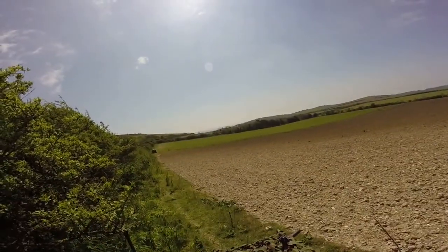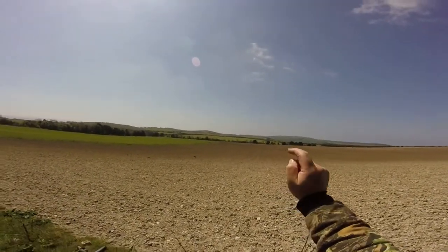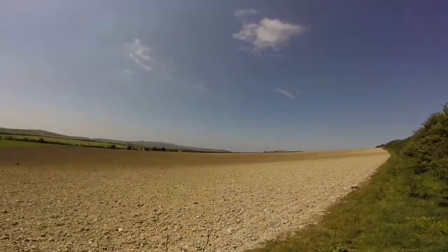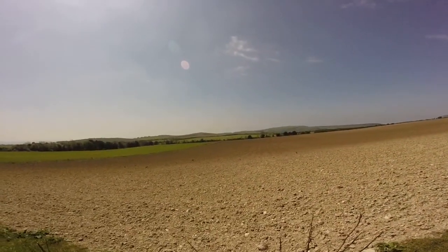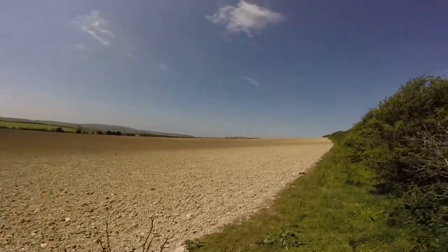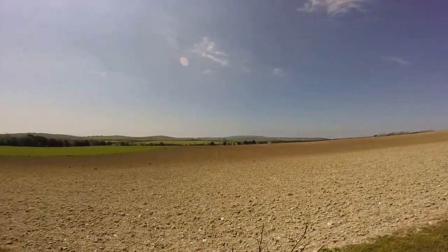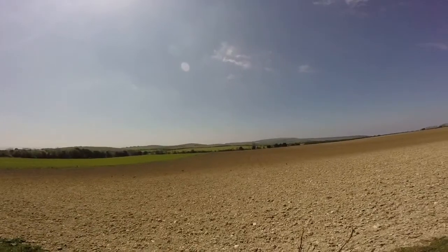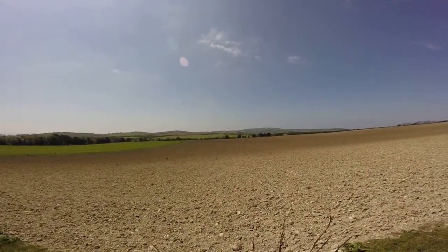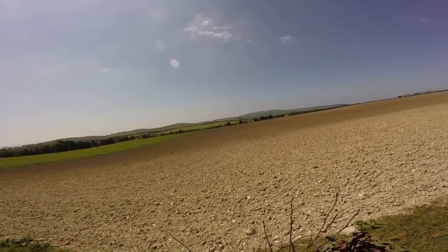But they seem to be feeding mainly on the field over the other side of the hedgerow there, right in the far corner. They weren't there this morning. That's also barley out in that field. It's grown a lot more than this one because this one was drilled late simply because of the bad weather that we kept having. But still optimistic, still early. We've only been here a couple of hours, so we've got plenty of time yet. Hopefully we'll get a few more in the bag.